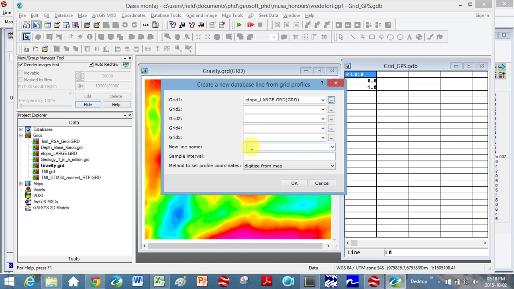So you just need to make sure there's a number here, so a line number. And your method here, I want it to be digitized from map. And then most important, sample interval. Now you have to answer this question. How often do you want to sample? Is it gravity? If it's gravity, maybe you're only going to do every 10 or 20 meters. Is it magnetics and you've got a walk mag? Then I'm sure it'll sample quite often. But I'm assuming that if you've got a separate GPS unit, it's not a walk mag. So your choice, it also depends on the memory of your GPS.